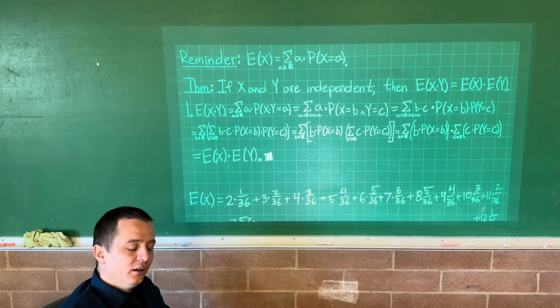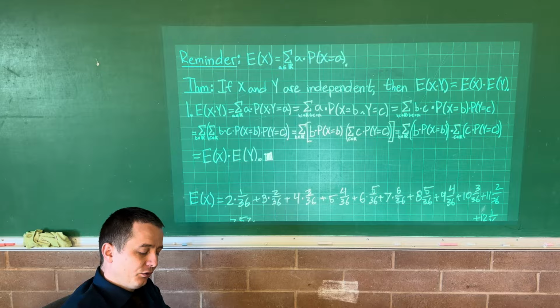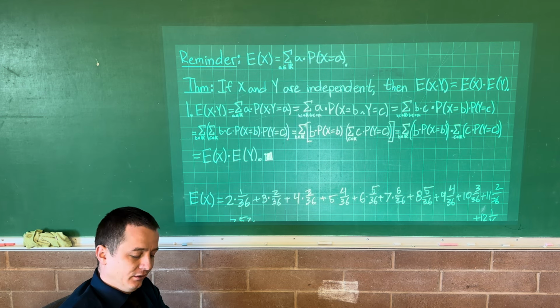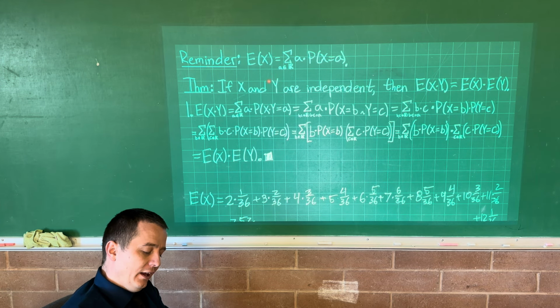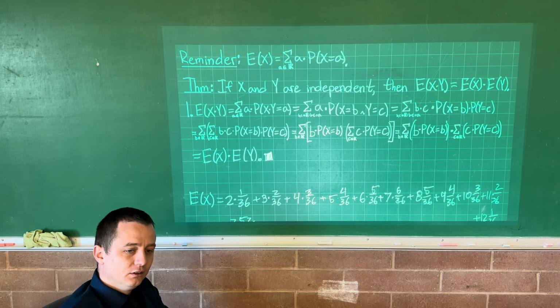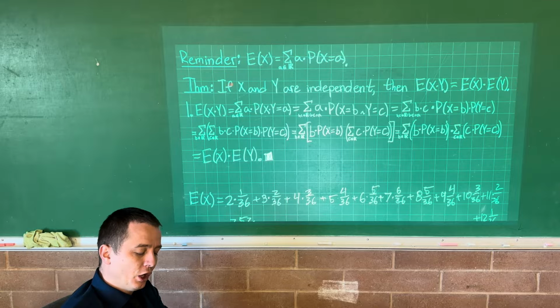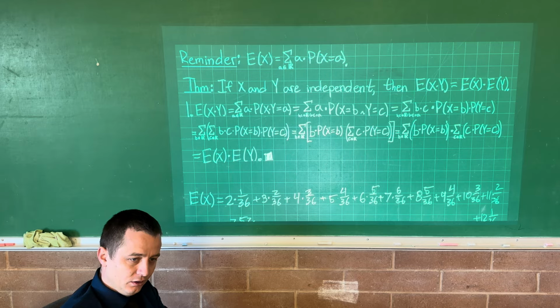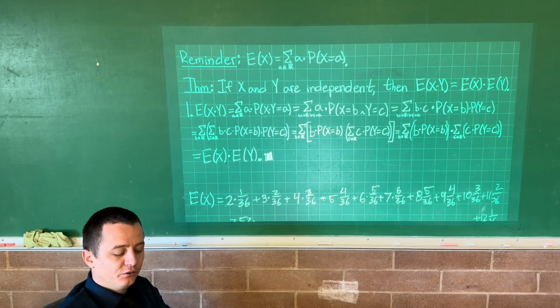It's like flipping a coin. Say x was that our first flip is a heads, then we spit out 1, 0 if it's not. y is our second flip is a heads. My first flip being a heads has nothing to do with my second flip being a heads. Those are completely independent. And if we were to calculate that probability, it would just be the product of their two probabilities. Okay, so that's what it means to be independent.